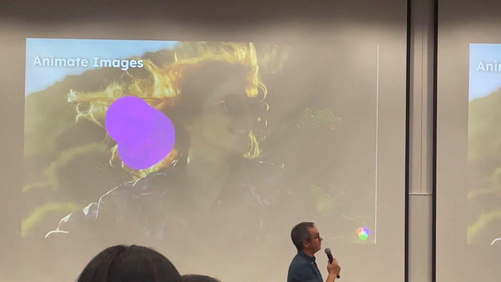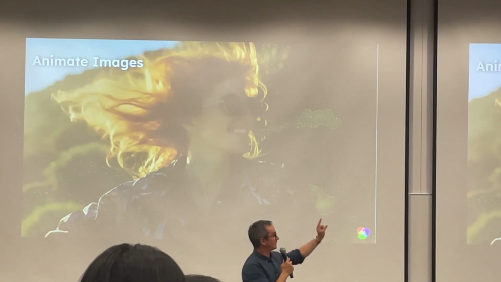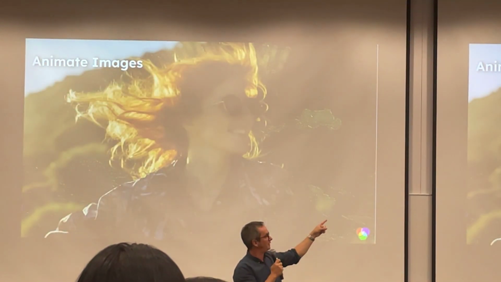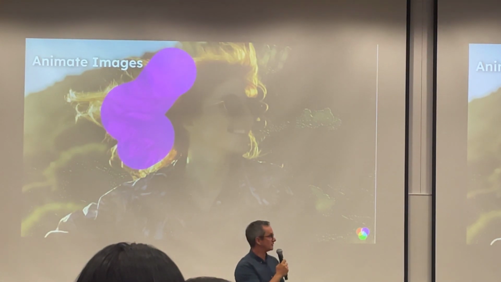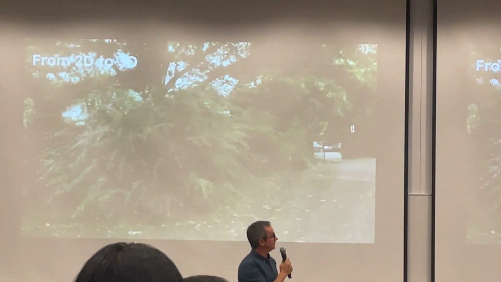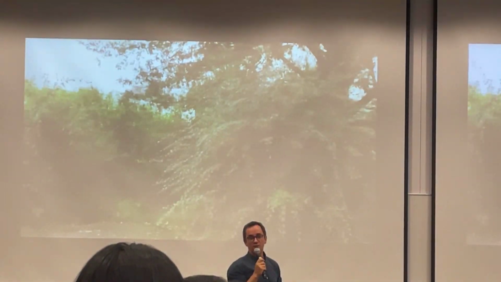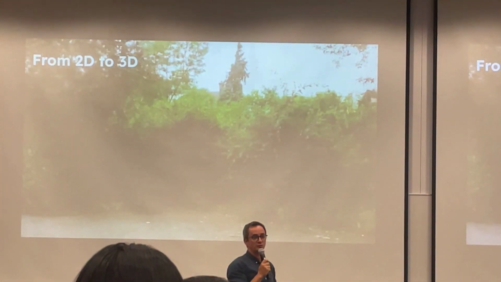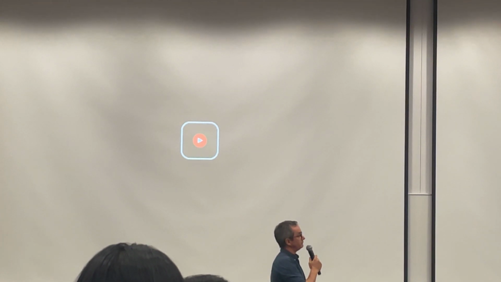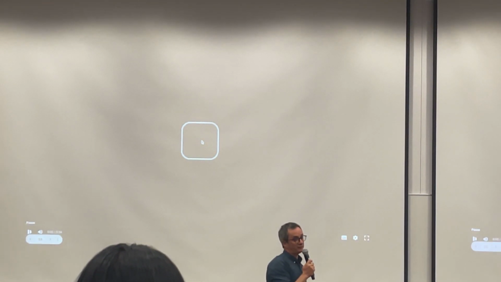I used to be a motion designer, and this kind of job would have taken me at least 2 weeks, or 1 week if I was fast. Now it can be done in an instant. You can move from 2D to 3D. These bicycle images were just flat 2D images, and basically you can extrapolate all the data and make a complete rotation of that. You can create movies with text.